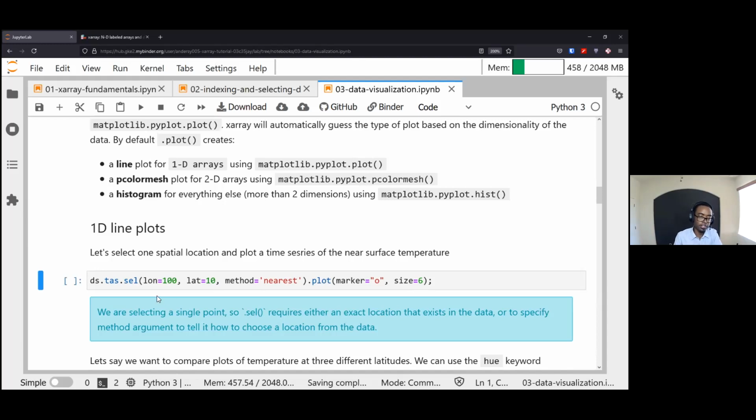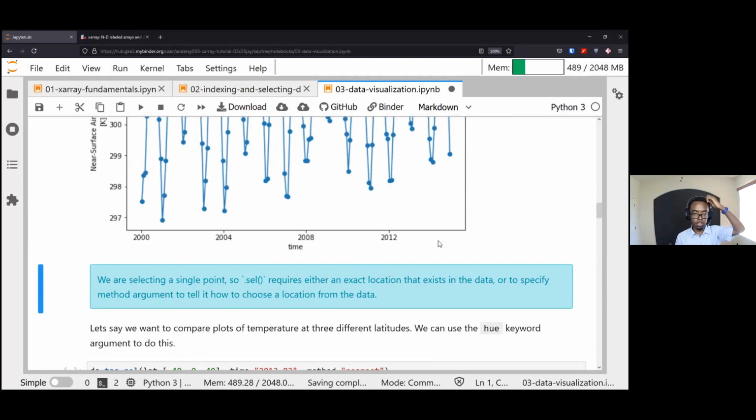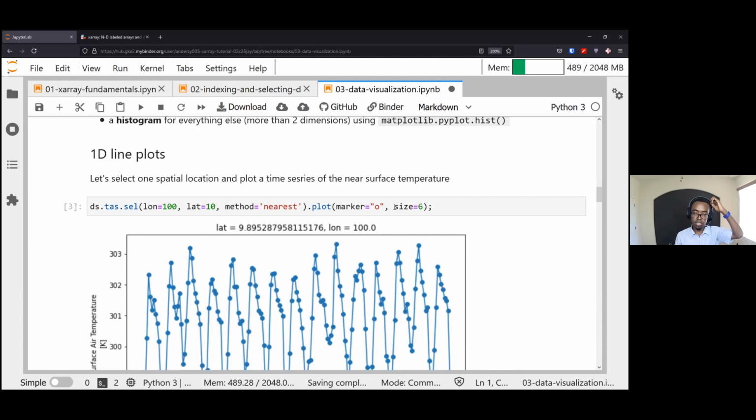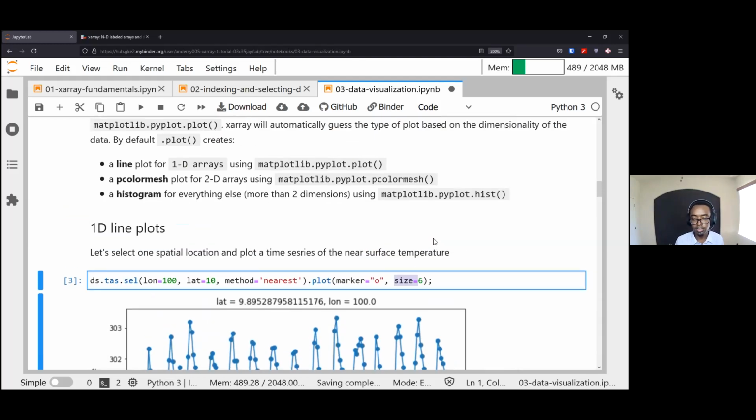In this case, I'm doing some selection: selecting data at this longitude value and latitude value, providing method equals nearest because these are floating point numbers. Let me just run that. It's a time series, spanning our time axis. There's a bunch of other stuff you can pass in here; the size just tells it the size of the figure, and then the marker. You can pass in more if you want to customize the plot.